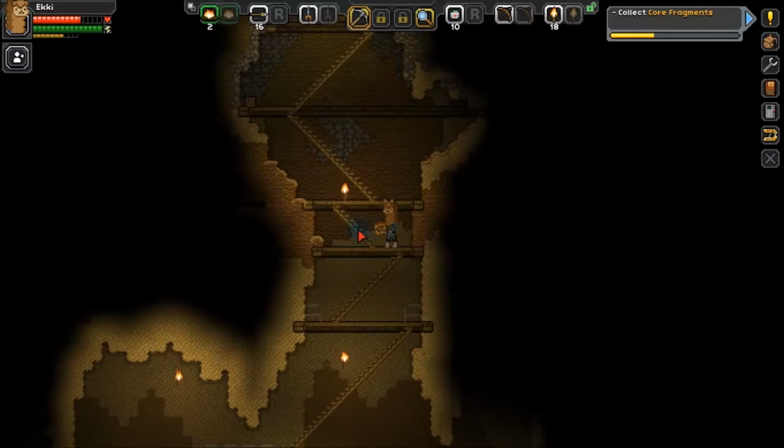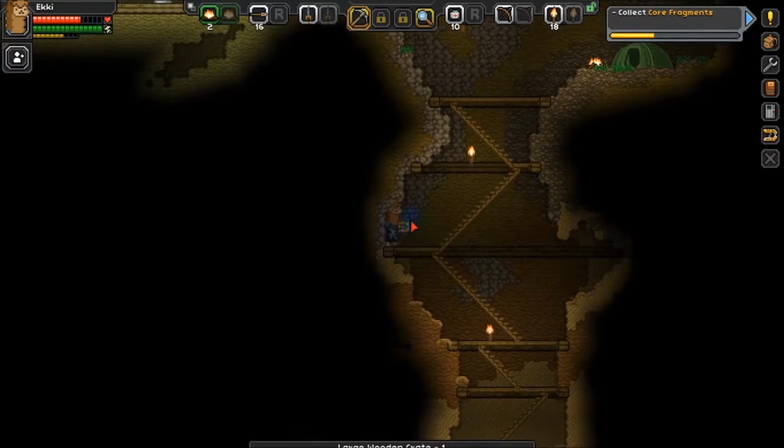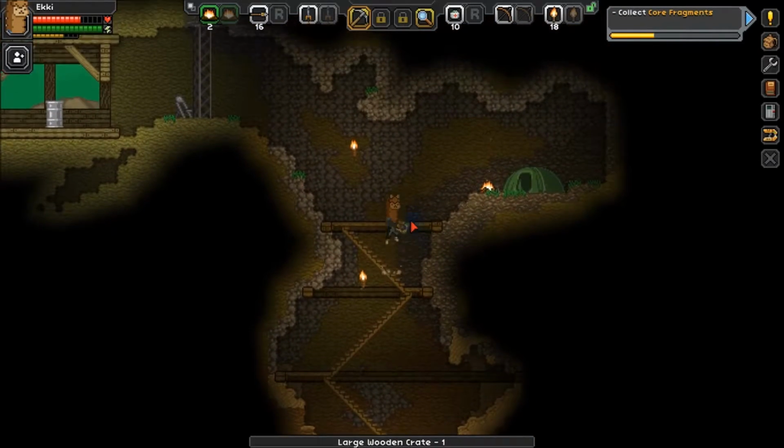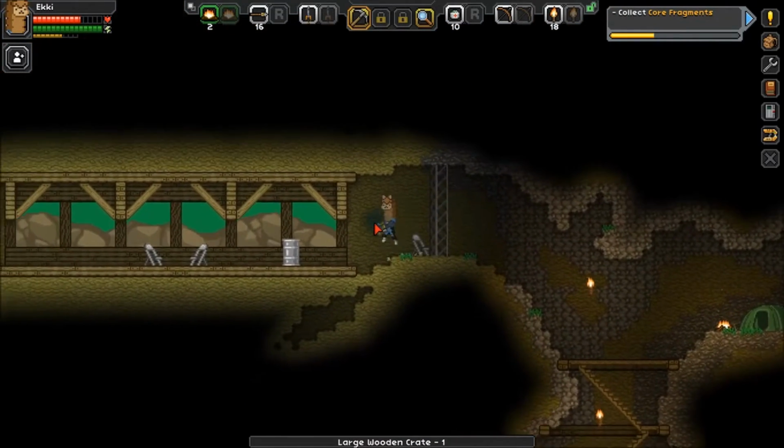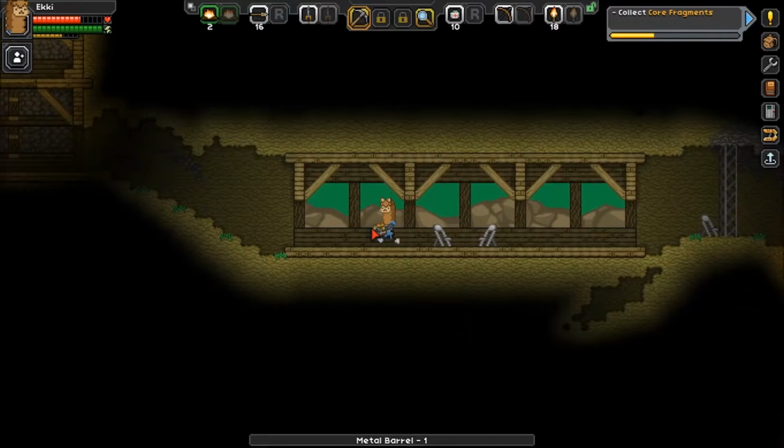Well, did I miss something here? Oh no, that's just a bit of dirt. It looked like it was something special, it's just dirt. I have missed something here though. There's a crate. A large crate as well, 16 slots. Do we need barrels? We're taking one anyway.